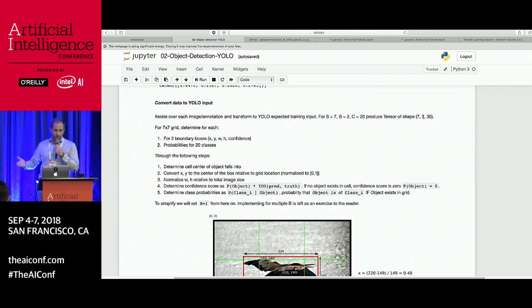So 5 plus 5, if I work with 2 bounding boxes. If I work with B equals 1, so one bounding box predicted per cell, I end up with 25 because I have 5 plus 20. 20 is fixed because I predict 20 classes, and this is all lined up per each of the different grid cells in the grid.